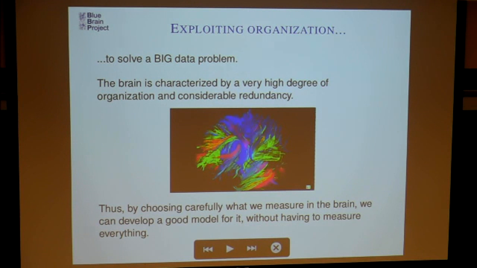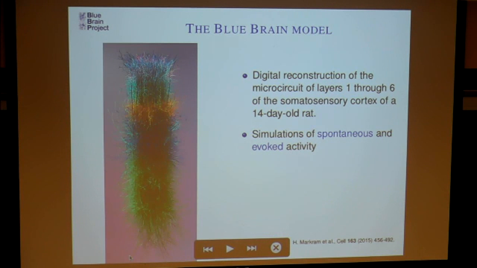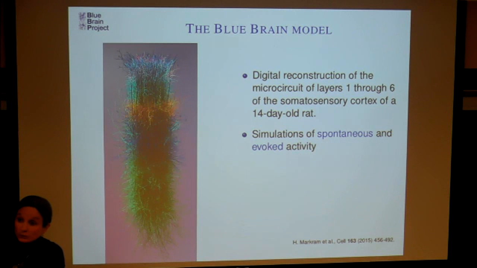So now, let me talk to you a little bit more about the Blue Brain model itself. As I said, if you look at the neocortex of either a rat or a human, it has 6 distinct layers. This is the surface of the brain here, and you're going in depth into the brain through these 6 layers. Layers 5 and 6 are really the thickest layers. The types of neurons you find in these layers are very different, and the way they're all wired together varies a lot. There are also connections between the layers.